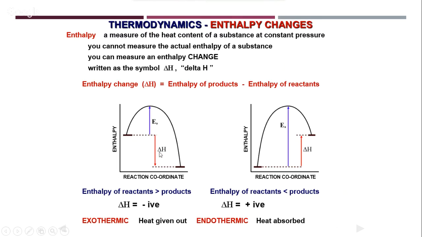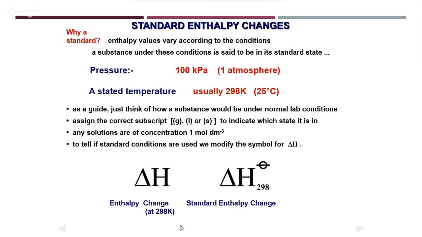So this delta H, which is in red, is negative because of an exothermic reaction, whereas delta H here is positive because of an endothermic reaction. Again, enthalpy of reactants is more than products here; enthalpy of reactants is less than products here. So delta H here is negative, delta H here is positive. Heat is given out and heat is absorbed. We've just seen this. Now that we have understood exothermic and endothermic in detail, energy and enthalpy changes are exchanged with one another.